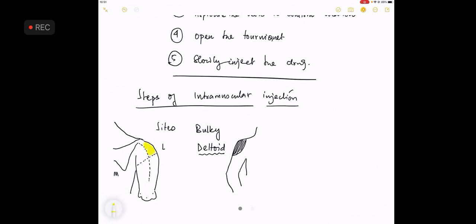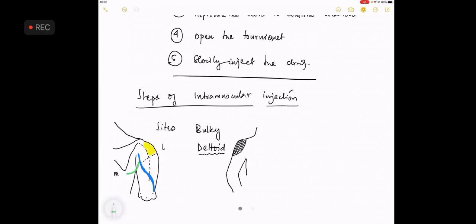Why? Because there is a nerve in this quadrant. Can you tell me what is the nerve that I am trying to draw? Axillary. Not exactly, sir. Radial nerve. Exactly. This is the radial nerve that is spiraling around. And those of you who have said axillary nerve, the axillary nerve will be in this location, winding around the neck of the humerus. The blue colored structure is the radial nerve, and the green colored structure is the axillary nerve.